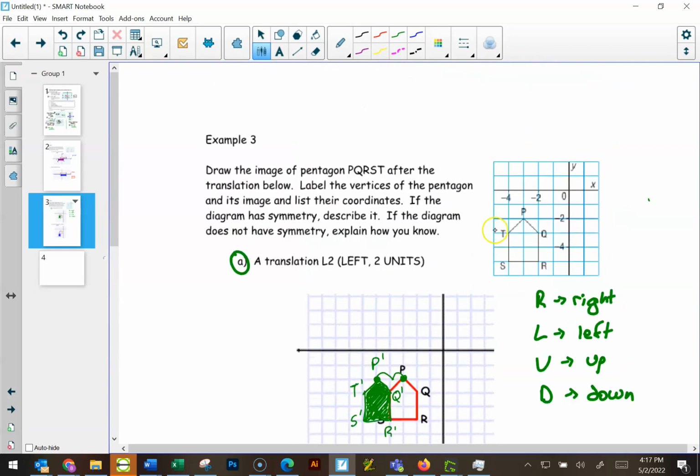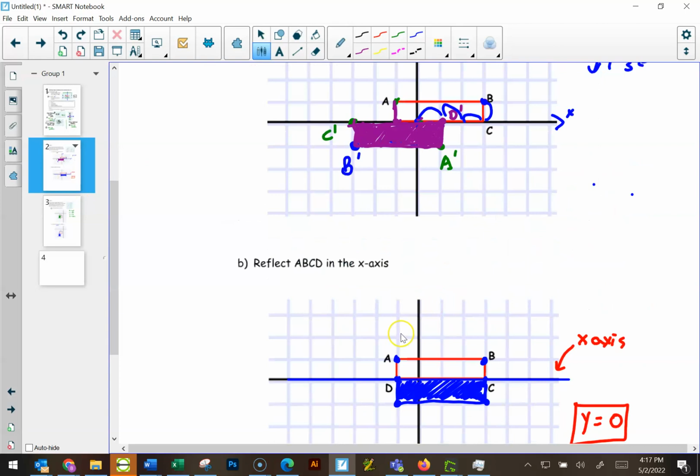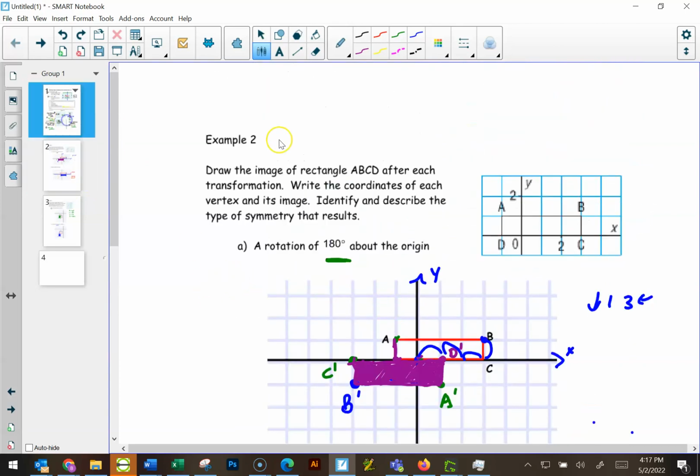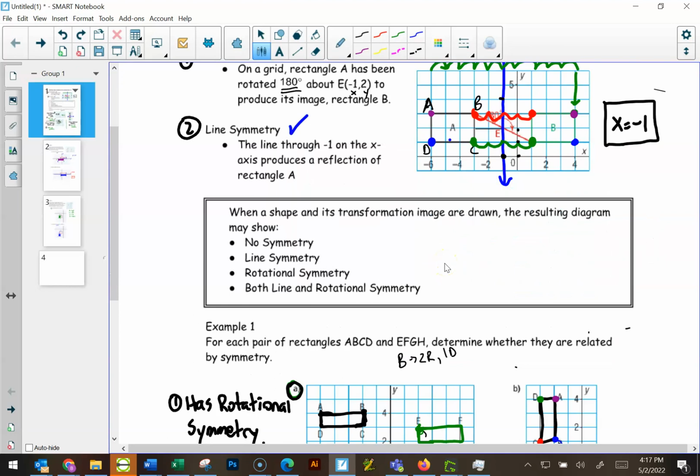So there you go. That should give you a bit of practice working with line symmetry as well as rotational symmetry, and then rotating and reflecting objects, simple shapes, by lines or points that are outside of the original object. So instead of just spinning an object from a corner or from the middle, now we're going to spin an object around an external point. All right, good luck with this. Let me know if you have any questions.